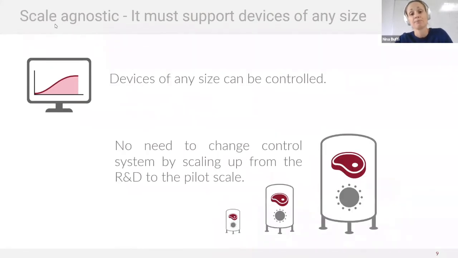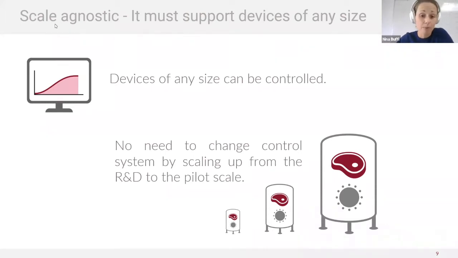Also, you want to make sure that if you start working with a control system now, and then you start to scale up your process, it's not that suddenly you have to change your control system completely because it doesn't support this other device, or this device that is now bigger. You want a control system that controls any device size.